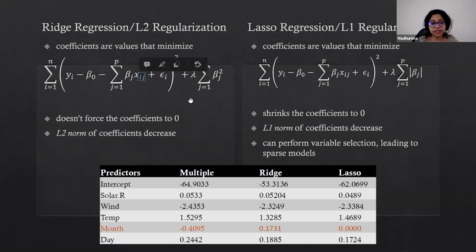So for ridge regression, again, it is a little bit of math, but it's very simple. The big part within this parenthesis is the equation for linear regression. So this is what we have been trying to fit. This is the y, this is the betas, and we are trying to fit these values. The additional term that comes in for regularization techniques is this lambda term, which is associated with my betas, because betas are the ones we are trying to estimate.